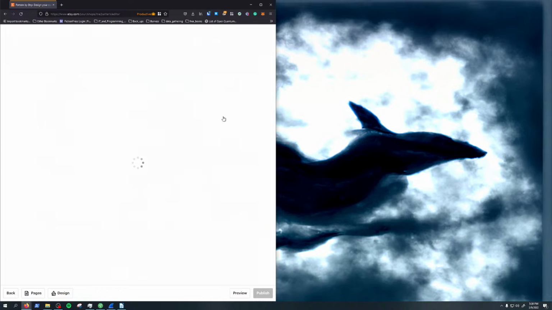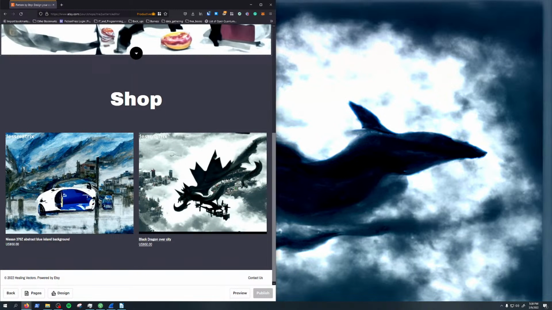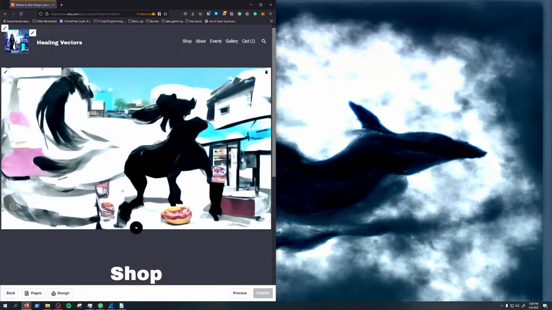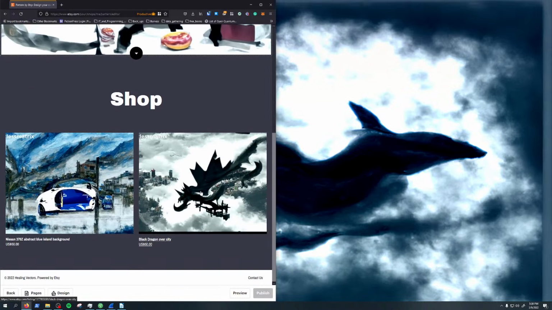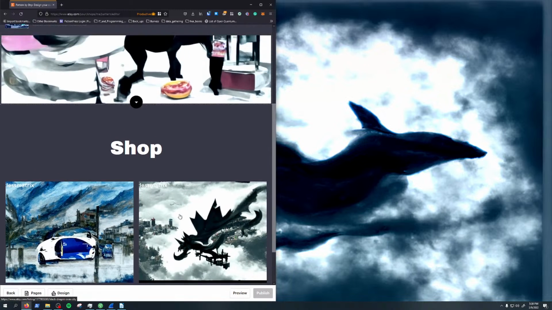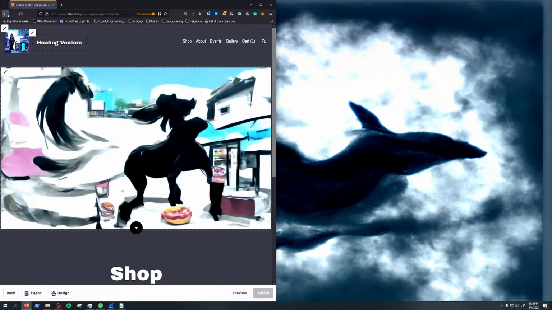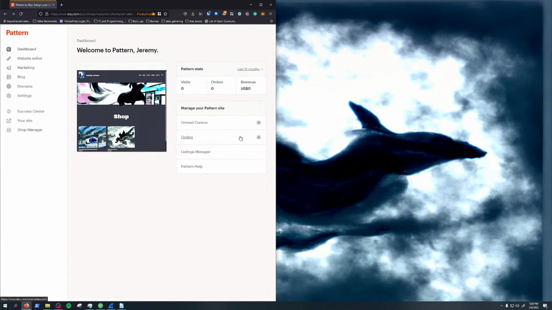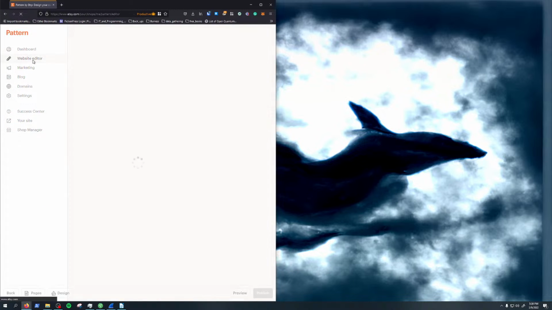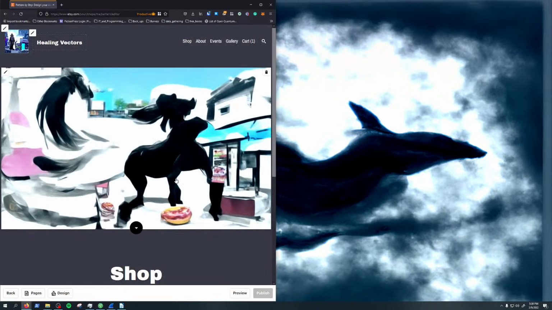Definitely check out my stuff. I have some digital prints, but I also have a bunch of merchandise that I'm selling of my art. This is all my art. Pretty cool stuff. I've been using artificial intelligence models and other things to generate art. It's really cool. Math is beyond amazing these days, what you can do with it, right?